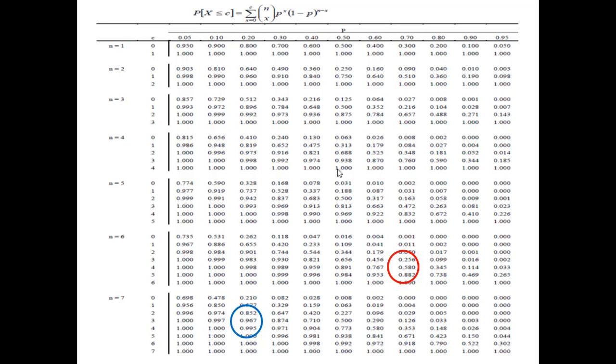One thing to notice is that these probabilities that are given are cumulative in nature. So up here we have the probability x is less than or equal to some value. And this, by the way, would be the formula that we might use to calculate a certain answer or the values here in the table. So in the question that we were looking at, we knew that n was 6, so we would come down here to this section. p was 0.7, and we were interested in this probability here.